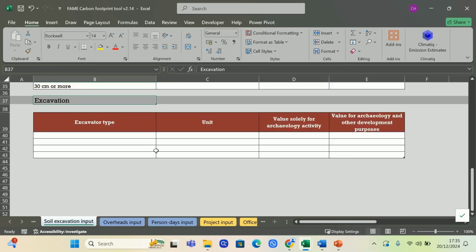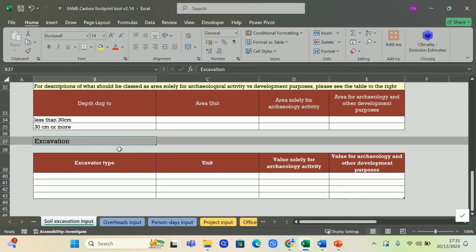And then the excavation input focuses on emissions from excavators and related equipment during excavation activities, and these emissions are primarily arising from fuel consumption, typically diesel, but we have the option to input hours of usage or metres cubed of soil moved. So as highlighted in the bill of quantities video, there is the risk of double counting emissions in this excavation section. So if litres of diesel for excavation equipment has already been input into the bill of quantities tab, you should not fill out this section.